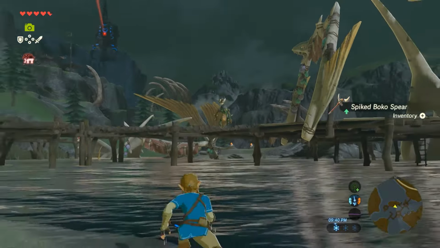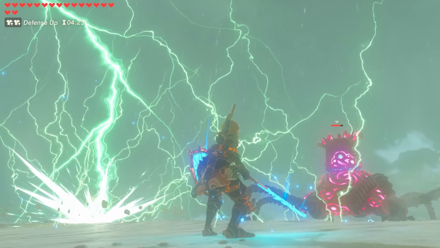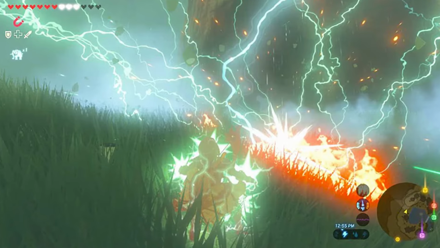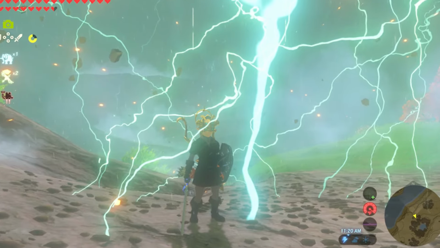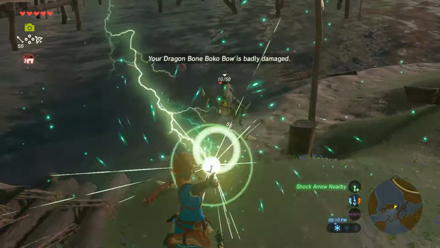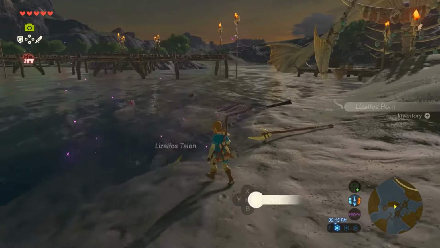Now let's talk about using the shock arrows in battle specifically. One of the main reasons why shock arrows, as well as shock damage in general, are so good in Breath of the Wild is how they interact with equipped weapons. When you're hit with any shock damage, both Link as well as the majority of the enemies in the game are going to drop whatever weapon or shield they are holding, with only a small chance of either keeping hold of their items, which is pretty realistic and I love that.